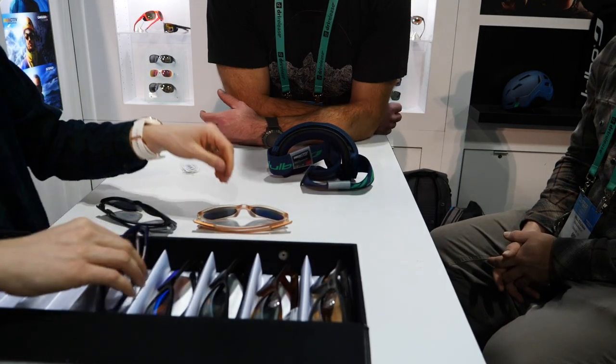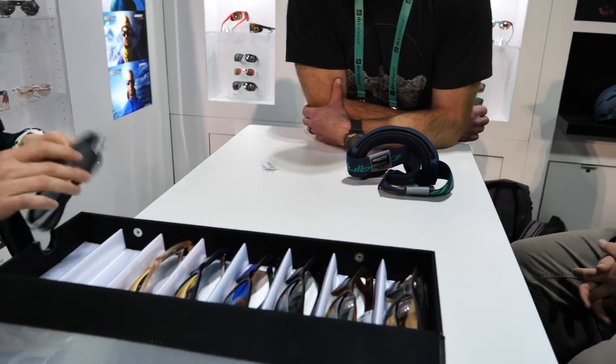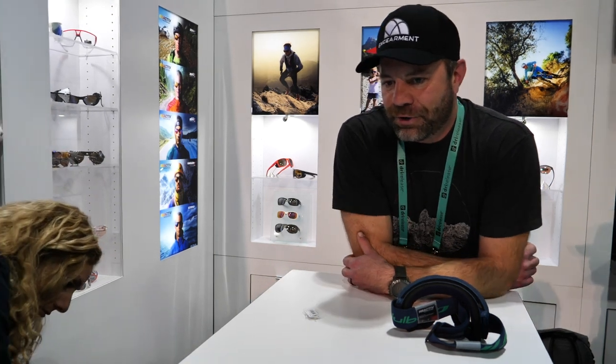For price points on the reactive-based lifestyle line, reactive is ranging in the $230 range — about $196 to $233 depending on the lens you choose and the specific style. That's really fair considering the lifetime warranty and the fact that you don't have to worry about the reactive properties fading away. Other photochromic sunglasses we've tested don't seem to have a lifespan of more than a year or two.